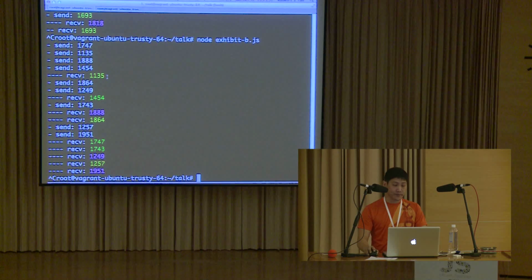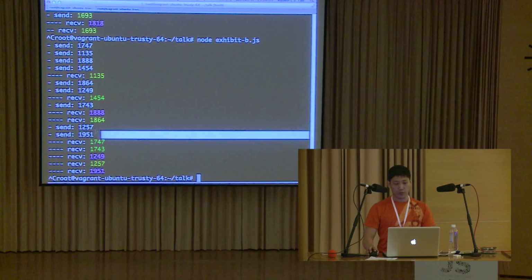particular producer. The first worker, which is yellow, receives the message of 1135, which is this message. The second worker receives this message 1454, which is green. And the third receives the message which is purple, right? So as you can see, the producer will push as many messages as possible that it can to the workers, and it doesn't really care about the reply. It just knows to keep on pushing until it's done with all these messages.